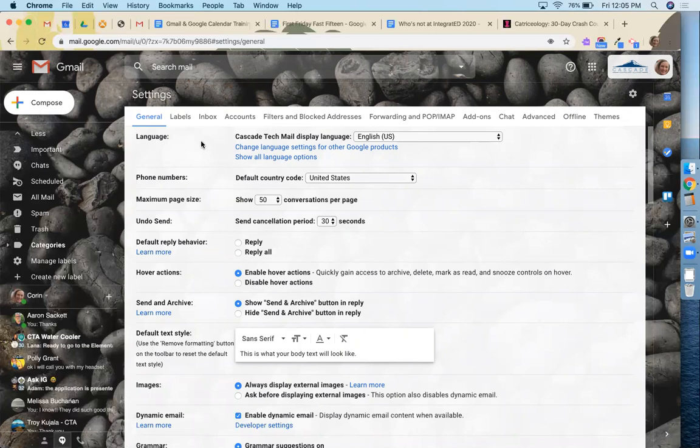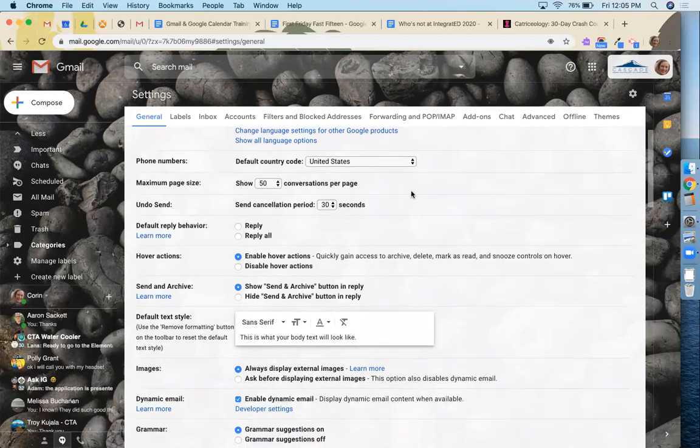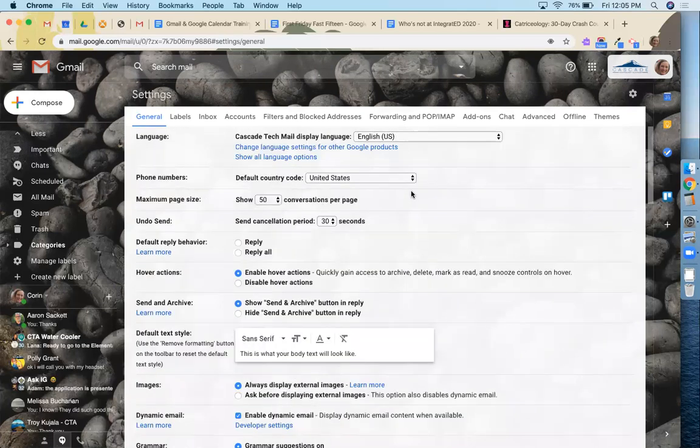There is lots to see and do here in the general tab. I'm going to really focus on the things that people have said, I missed this about Outlook. So the first thing is in general, and feel free to explore this menu anytime you think there should be something different about the way your Gmail looks.